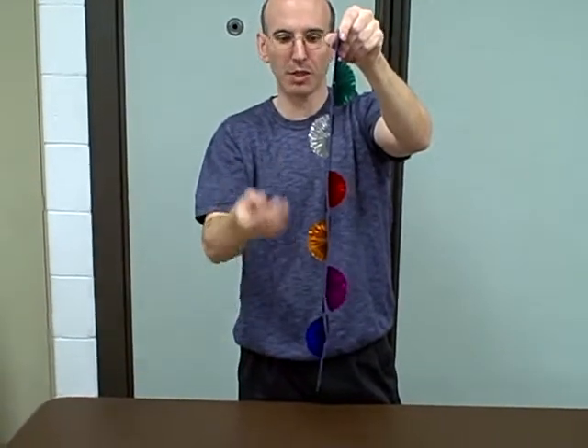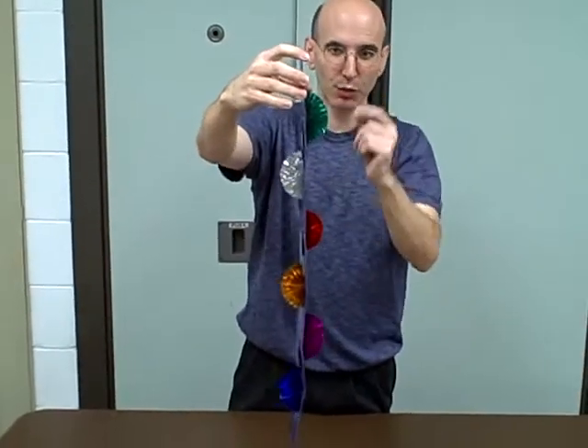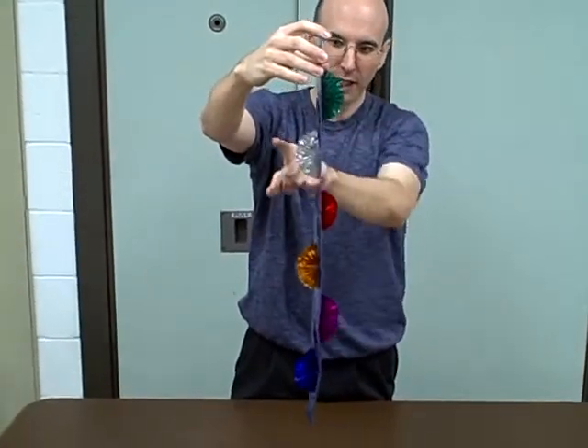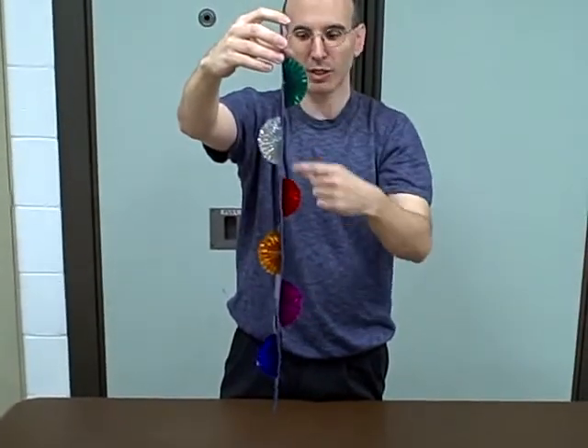You just have to convince them that they chose that number and that's how you picked it. So if they picked the number five, for instance, you say: are you sure you want five? They say yes. Say, all right, let's spell out five because you picked five — F-I-V-E. We landed on gold and that's what it's going to become.